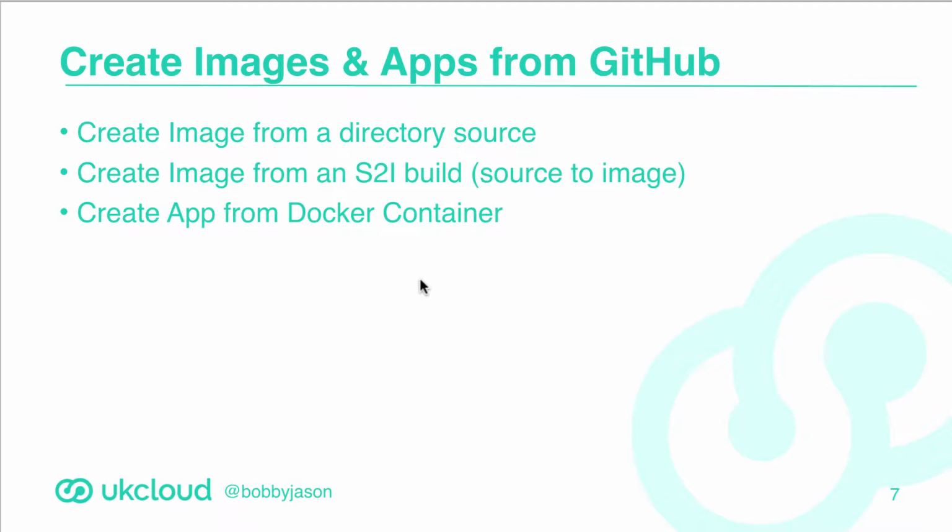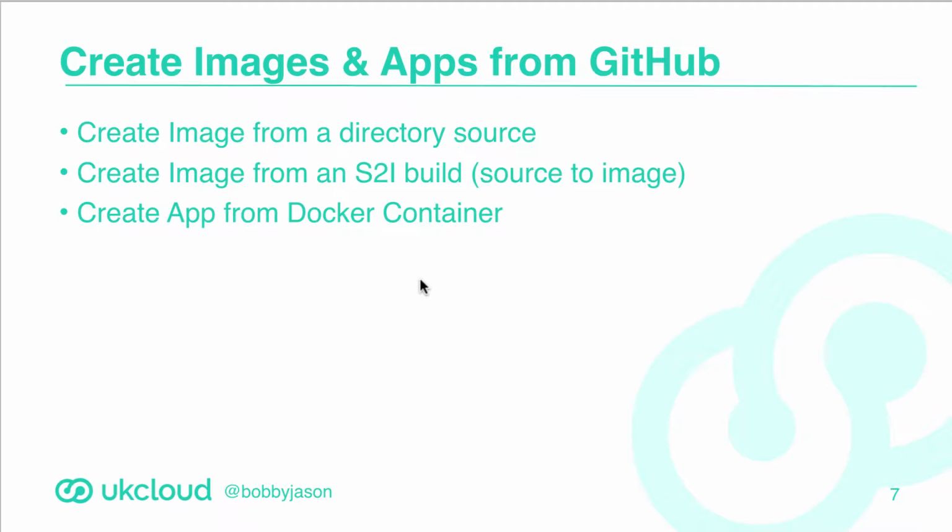You can also do a source to image build, which is basically give it a GitHub URL, such as WordPress. It'll go, oh, this is a PHP application. I'm going to go and get a PHP Docker container and put the code onto this Docker container, and then deploy that. You can point it to a Node.js app, and it'll say, oh, this has got some Node code. I'm going to go and get a Node Docker container and put this code on there, and it will deploy it. So obviously it's very clever, and it does a lot of things for you, hence the whole idea of OpenShift being a platform as a service, rather than you having to worry about all these sorts of things. Makes life so much easier for developers.